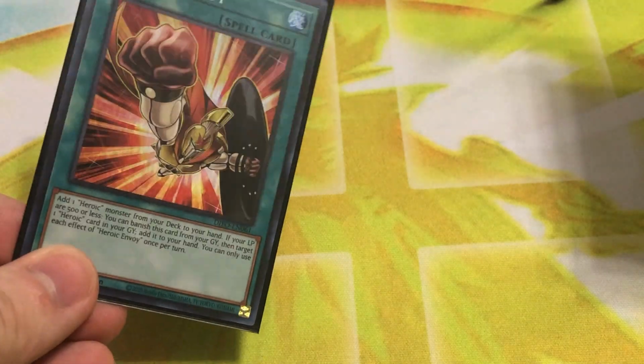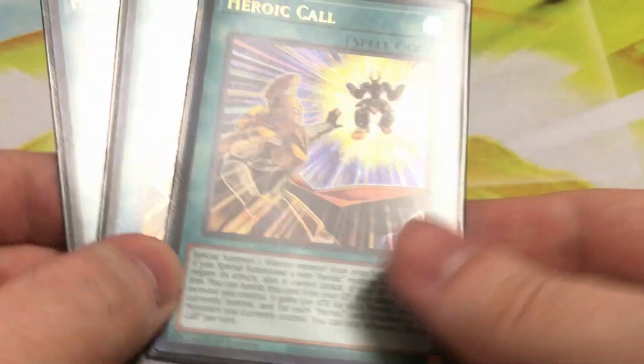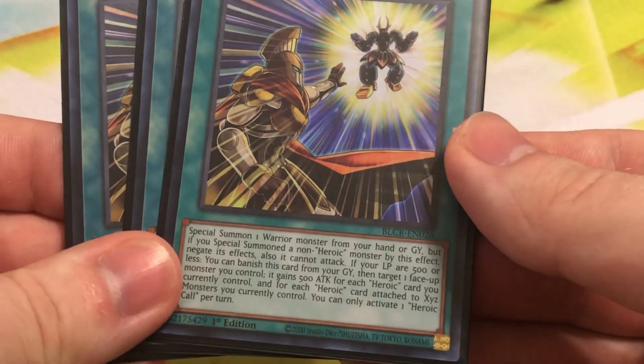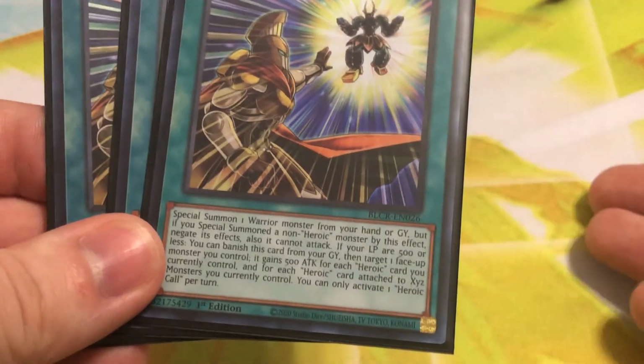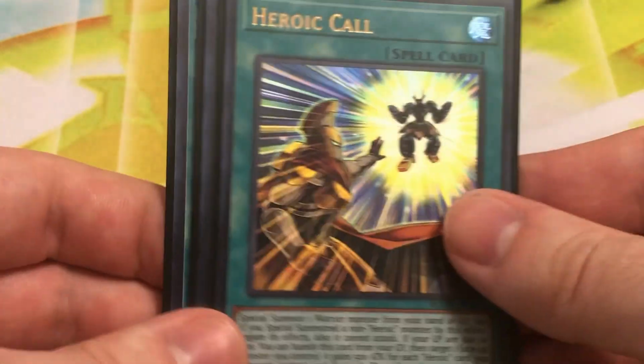This one, if your life points are 500 or less, you can add a heroic card from your grave back to your hand. And this one, your heroic monster gains attack for each heroic monster that is on your field, and also for each heroic card that's attached to your Xyz monsters as material. So, really nice to just try to facilitate OTKs.